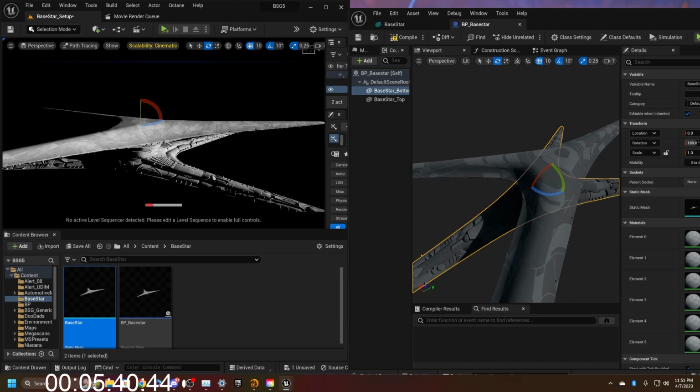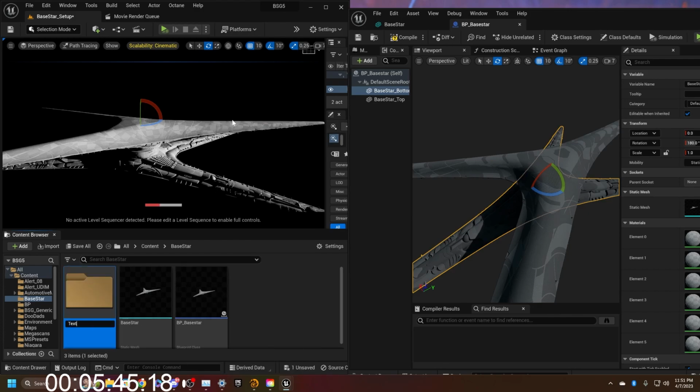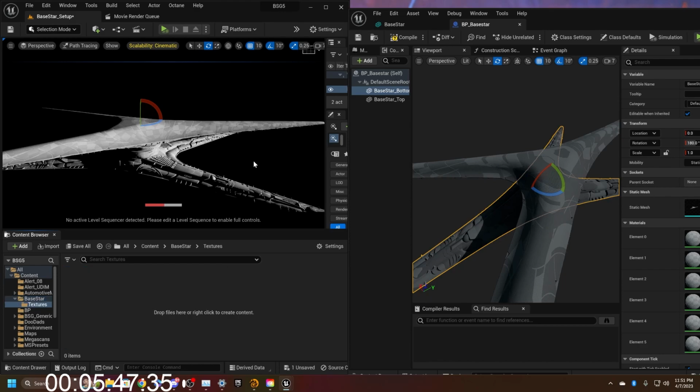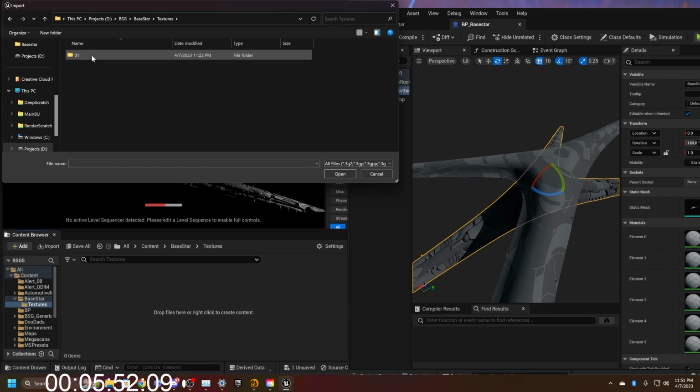Okay, so next we're going to create a little subfolder. We'll call this textures, and we're going to import all our texture data.